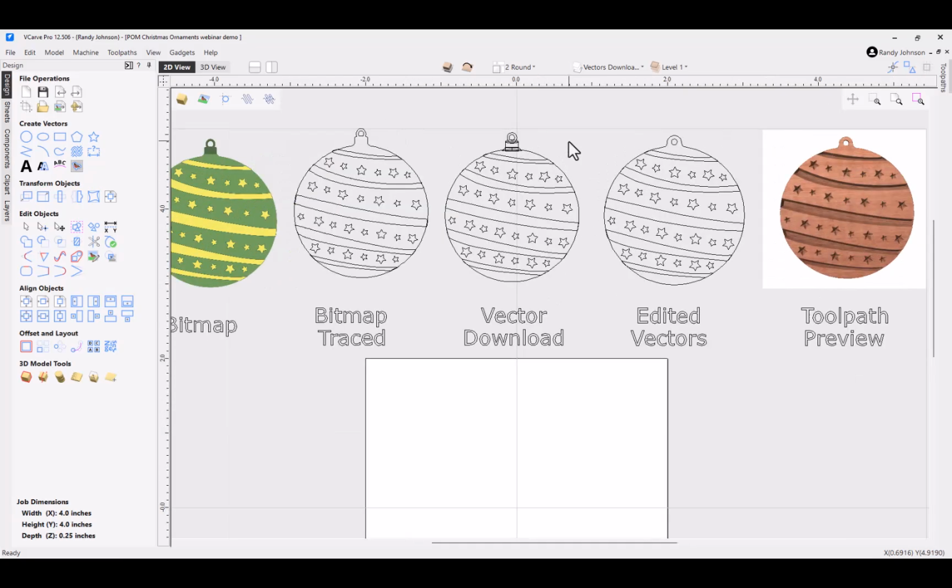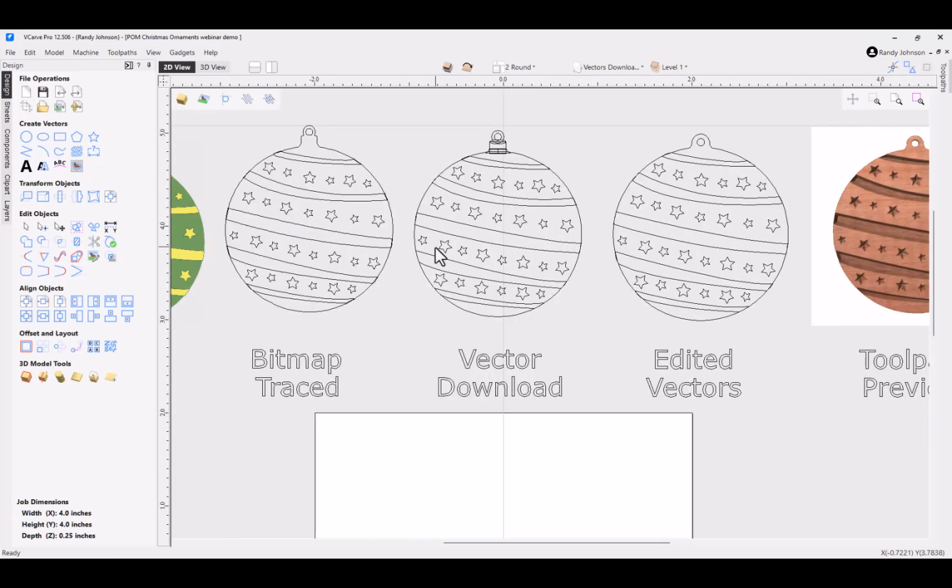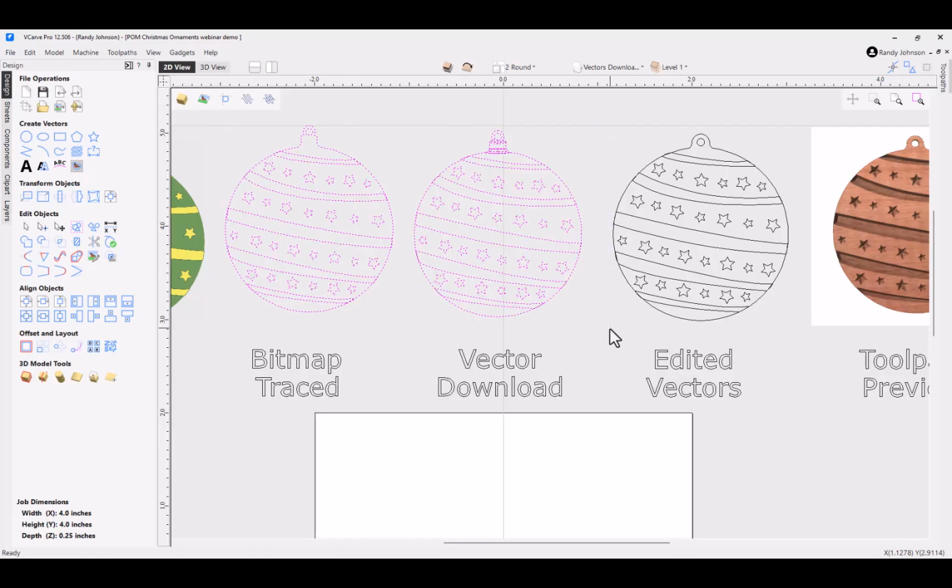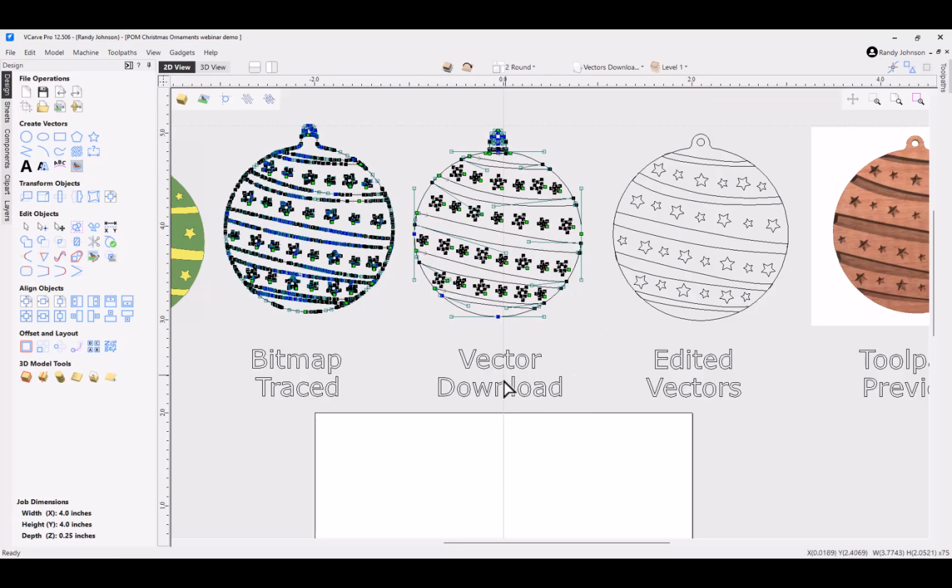And the only real work I have to do on this is verify, do the same verification we did earlier with the vectors, and then again make a correction on the top of that for that little line hole or string hole. Now the bitmap gave me a pretty good setup right there, but I'm still going to edit it a little bit. But let's go ahead and take a look at these vectors, go into node edit, and again you can see how the vector download once again comes out with a cleaner array of vectors or nodes. So I'm going to just start with that.